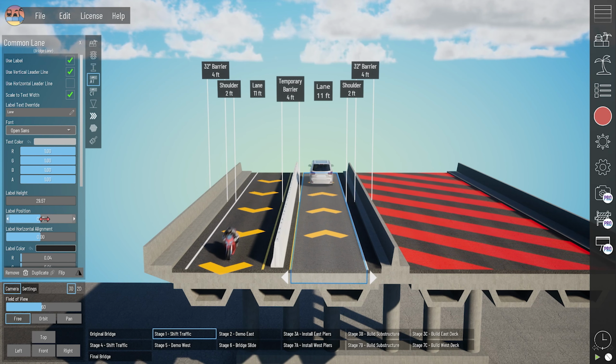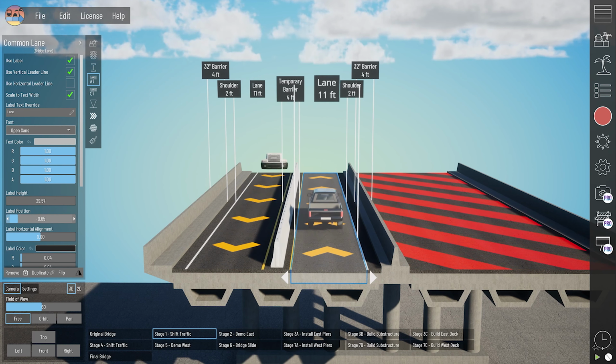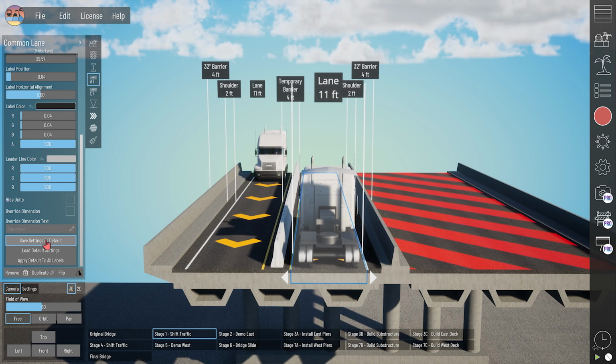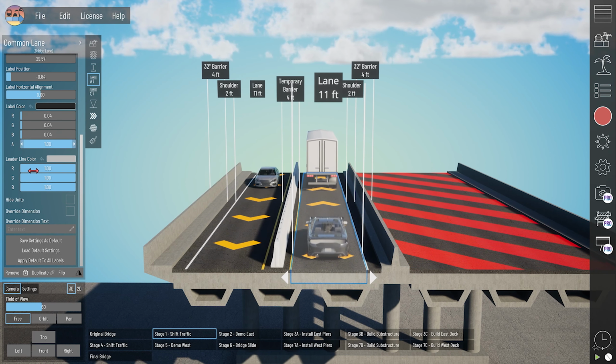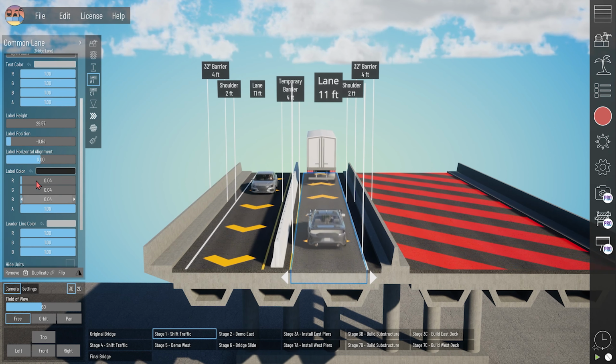You can also move those labels forward. So if that text does appear a little bit small, just moving them closer to the camera, closer to the front of the model, can be a little bit easier to read that way too. You can also play with the text color or the label color or the leader line color in those settings. And then if you do like that change, you can always save that setting change as a default. So all those settings here in this section are now the default label.